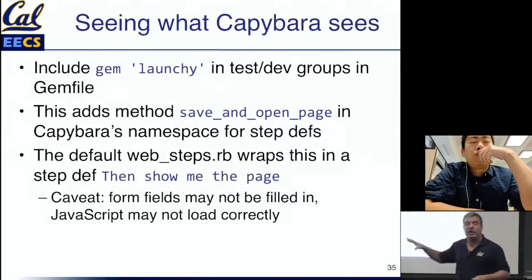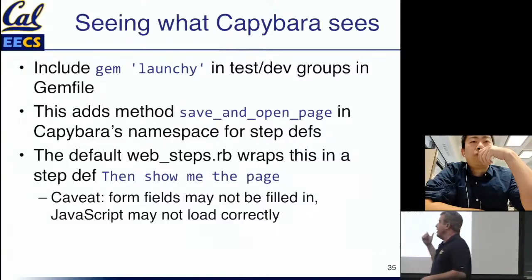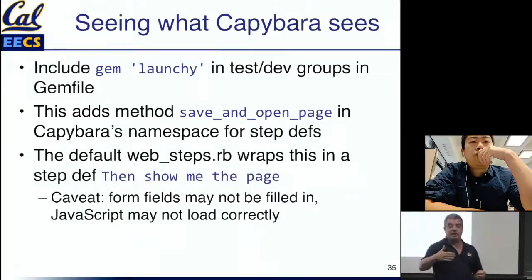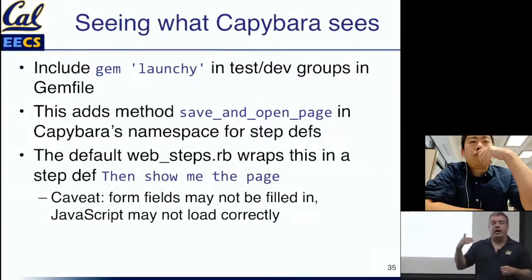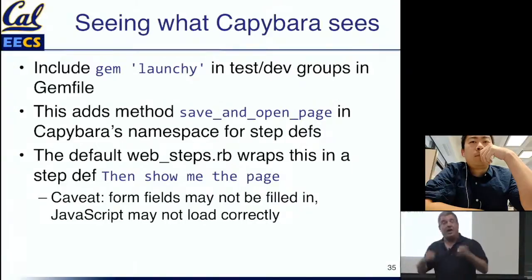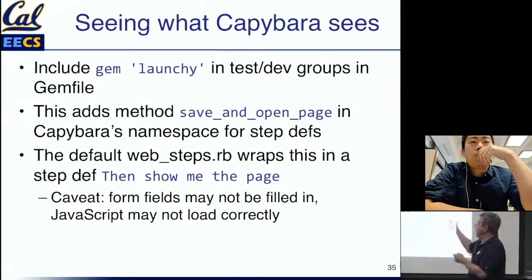A really, really common reason that things like this happen is, for example, if you get to the point in your app where now you're about to add the idea of logging in, now all of a sudden you might have some scenarios that don't work anymore because they now require, or they assume that the user's logged in before they can get to that point. So all of a sudden you had scenarios that were working, and now instead of getting to the page you thought you were going to get to, what you're actually getting to is a page that says, sorry, you have to be logged in, or something like that. So the Launchy gem is your friend for things like this.